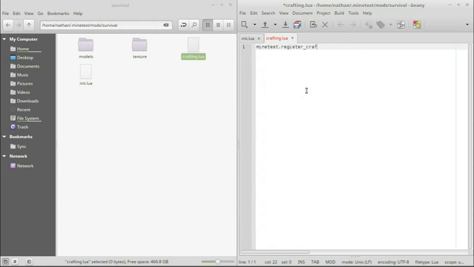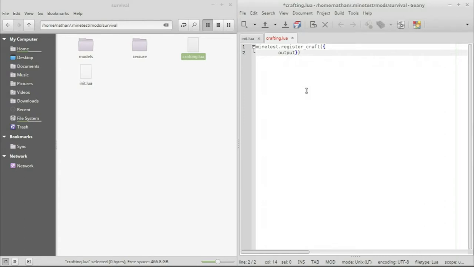So we do minetest.register_craft, parentheses, curly brace, enter, tab in twice. You can do it just once, just be consistent. I like doing it twice for these because it makes it look a little bit nicer.